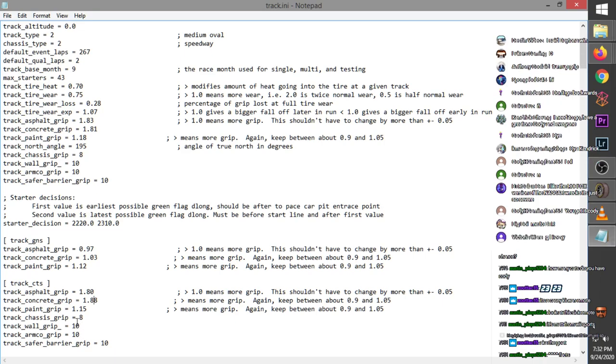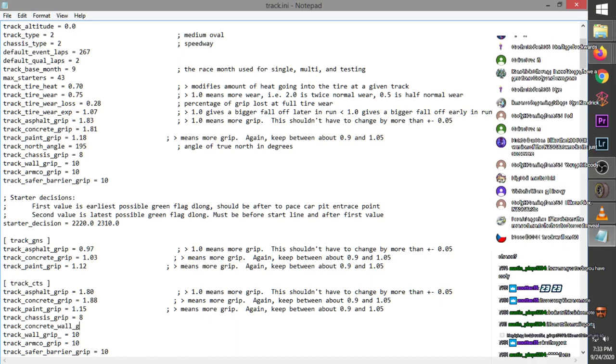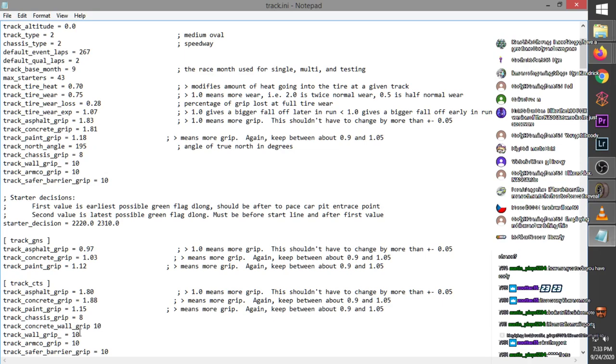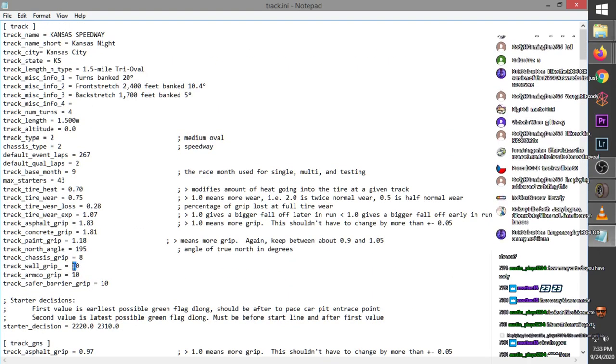Arm wall grip. I don't think this even exists, but I'm just going to try. Track concrete wall grip. Why not? Let's try it. Oh, track wall on 60. Oh, okay. Let's turn everything to 60. Hell with it. We'll keep chassis grip at A, but we'll turn all the wall grips to 60.